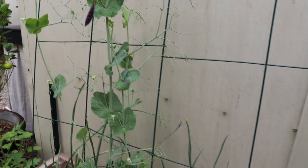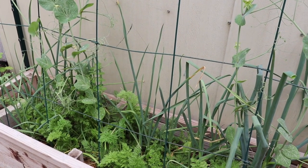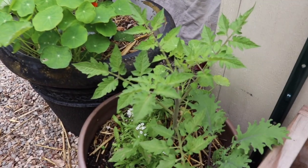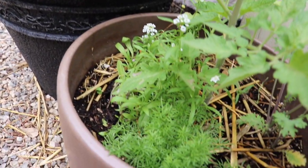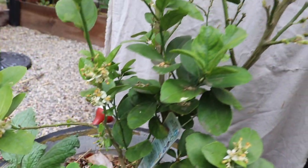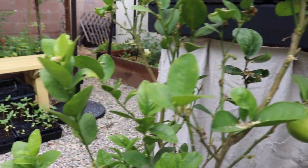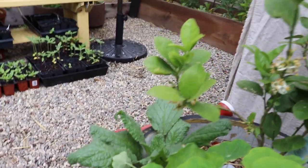Here's the last of the sugar snap peas. I actually put them in late — I'm learning so much. Next year, here in zone 10, I will start these probably in November and then get a good few months out of them. I have tomatoes tucked into anywhere I could find space, with a few herbs in there — that's chamomile and a little leftover kale. Also fruit trees: any large pot I could find, I put a fruit tree in. This is a lime — its first year. That lime was on the tree when I bought it, but I do see several small ones forming. And that is a borage that I tucked in there for pollination.